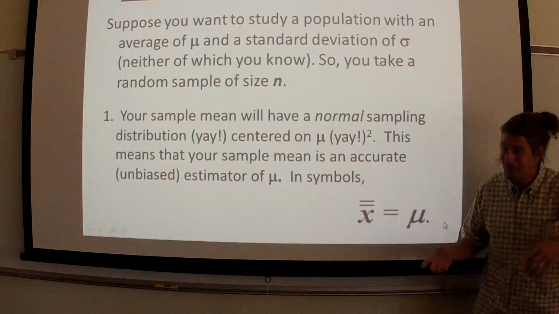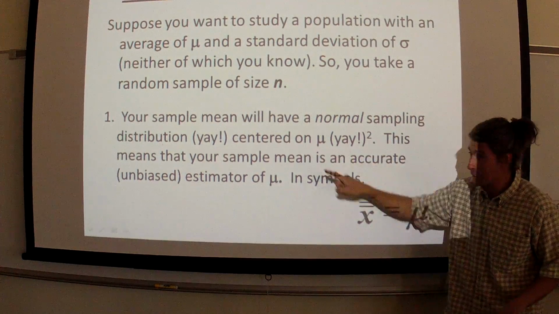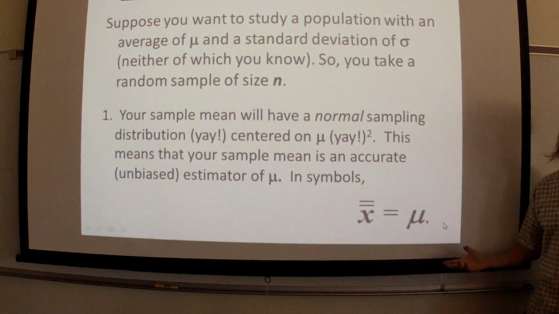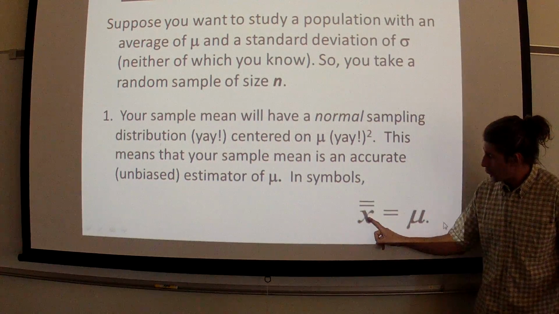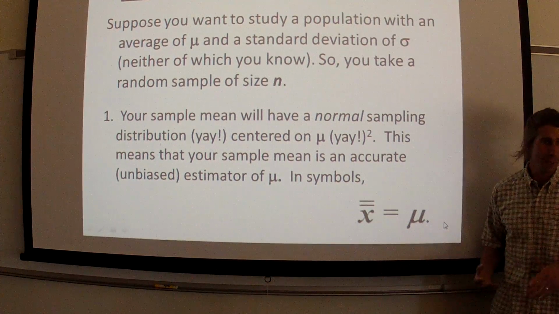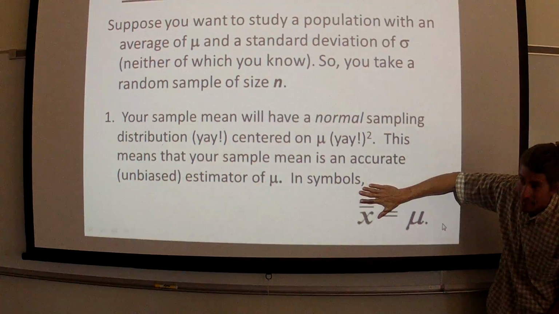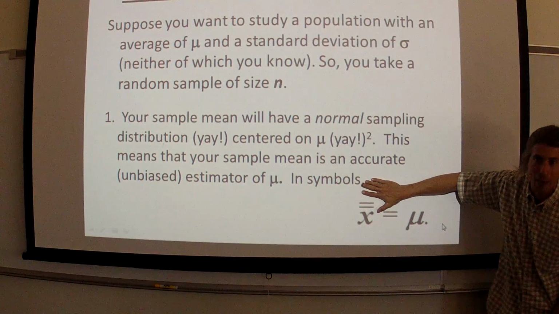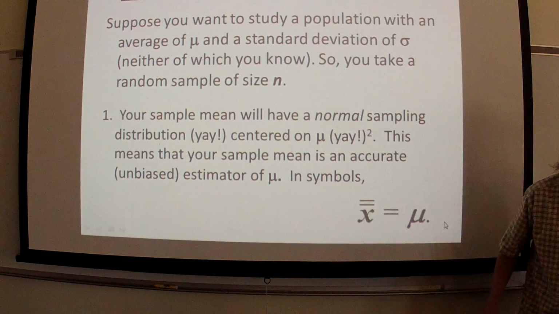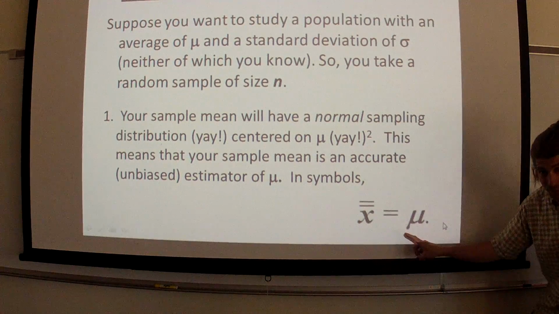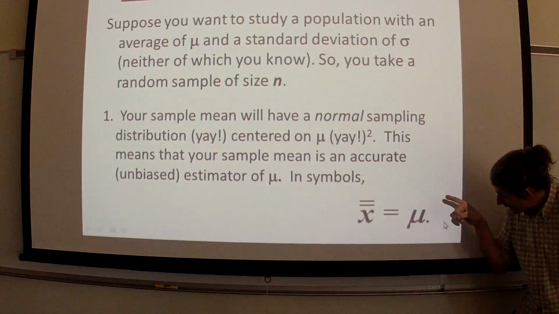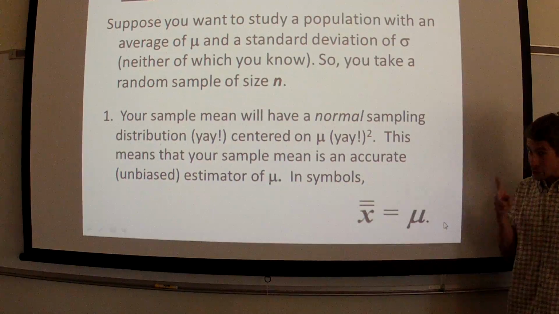But nonetheless, and double yay, we get to center it on mu. Now, this is a little bit symbolic. I made up a symbol. I called it x double bar. The reason I called it that is, I first calculated all the sample averages and then averaged the sample averages. So I made up a new term. Hope that's okay. X double bar. And friends, this is rare in a statistics class. That equals mu. That's not squiggly equals.